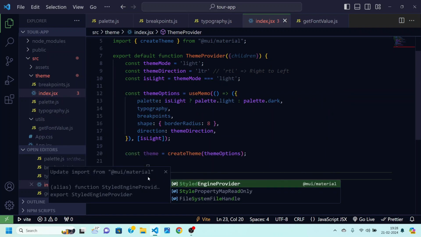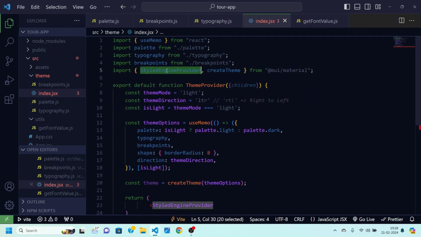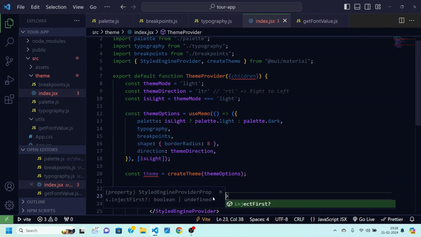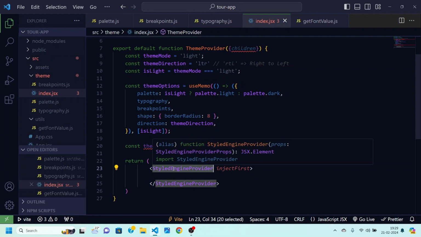So let's define that over here. The first thing that we need to write here is styled engine provider, and that is going to come from material UI again, as you can see over here. So this is our styled engine provider, and as the name suggests, this is going to take care of styling in our application. That is why we are going to use it. Then we also need to pass this inject first prop, and you can read more about this component if you want using ChatGPT, or you can also look into the material UI documentation. This component is simply going to make sure that the styling is working as expected in our application.